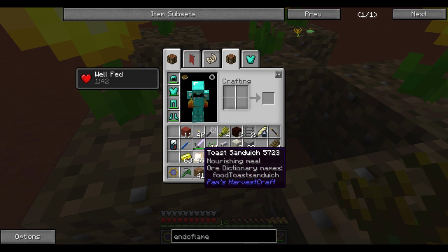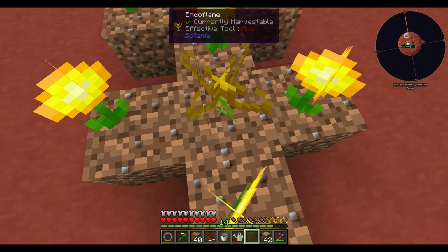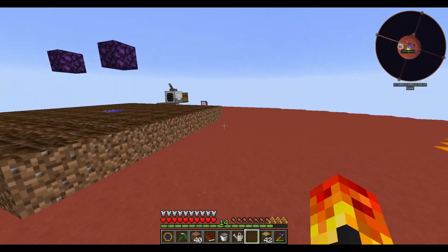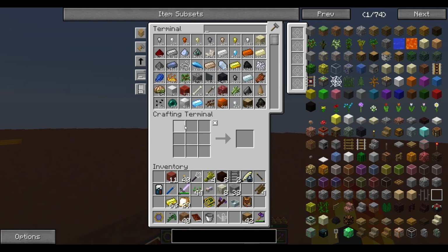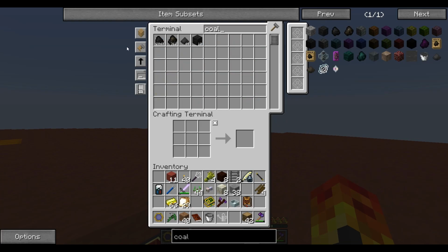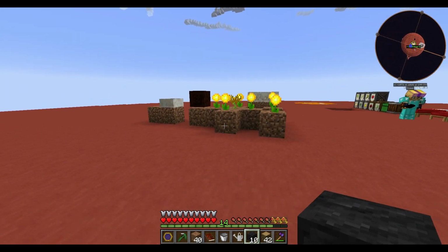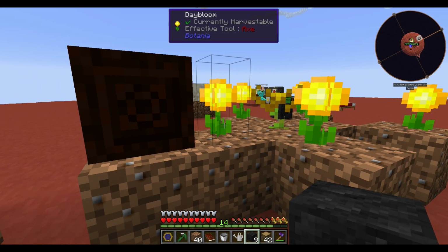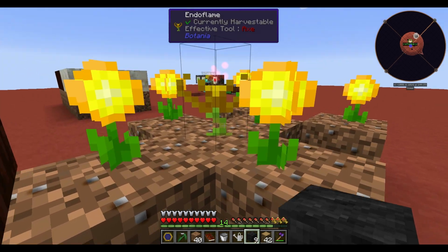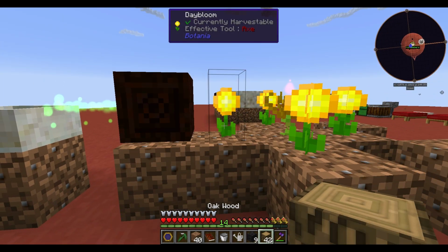And take some dirt, drop that in here, one endo flame, and I'm just going to rush over here very quickly and grab myself some coal. And we've got some blocks of coal already, so I'll just grab that. And by dropping it on top of the endo flame, it eats the coal.